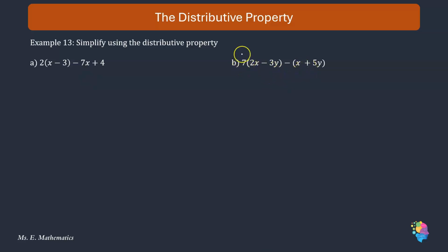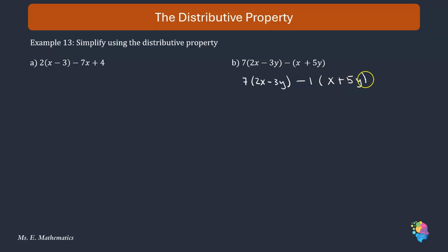The first parenthesis has a 7 in front that will have to be distributed, but this one doesn't actually have a number. So when that happens, remember the multiplicative identity property that we talked about before? That one is going to come in handy right now. So we can do the following. I can keep the first one as is, but right here, without actually affecting the expression, I can multiply by a 1. So we can put a 1 to help us.